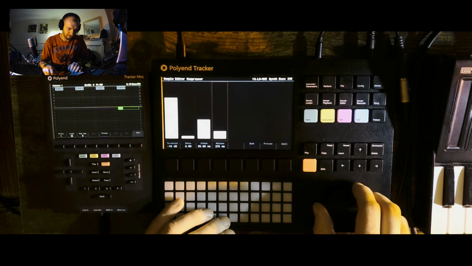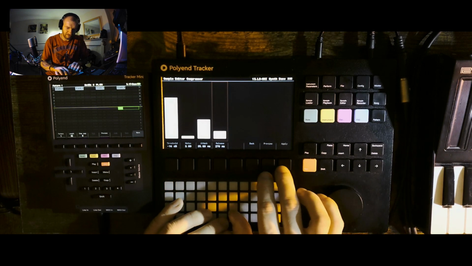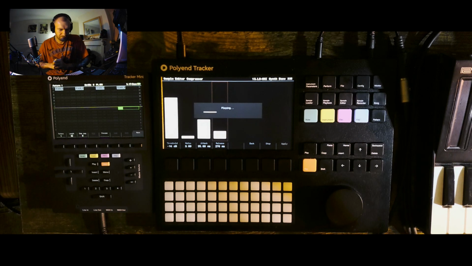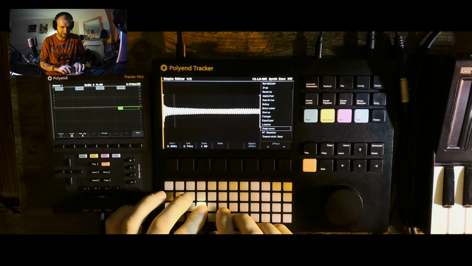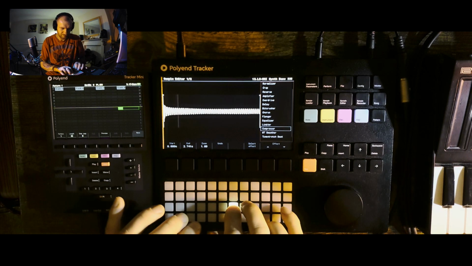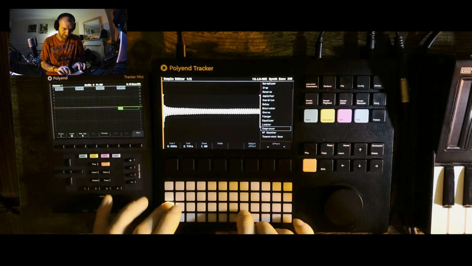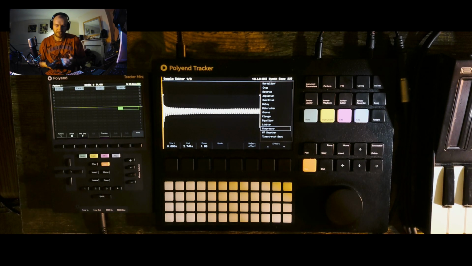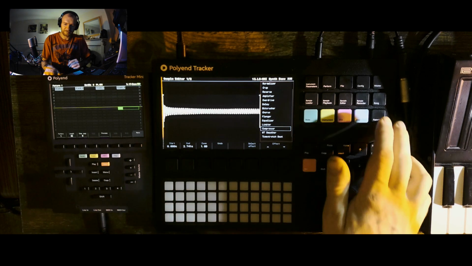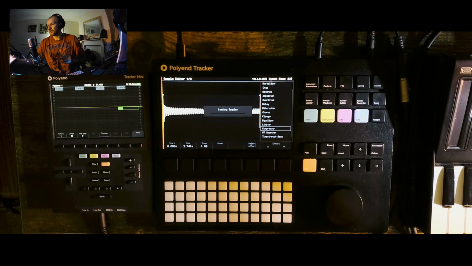For bass it will be longer, it's not that long. Preview. A little bit of snappiness. Nice sounding bass. So that's my bass. Let's go to another thing.